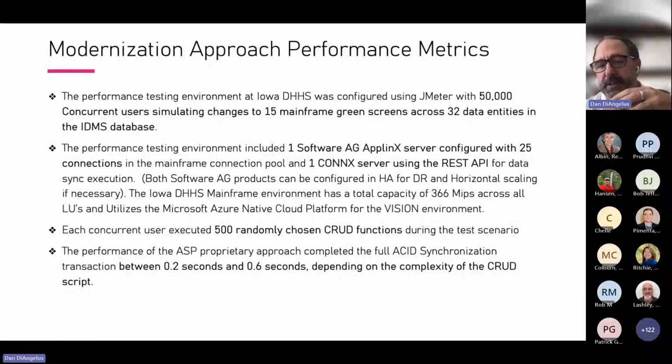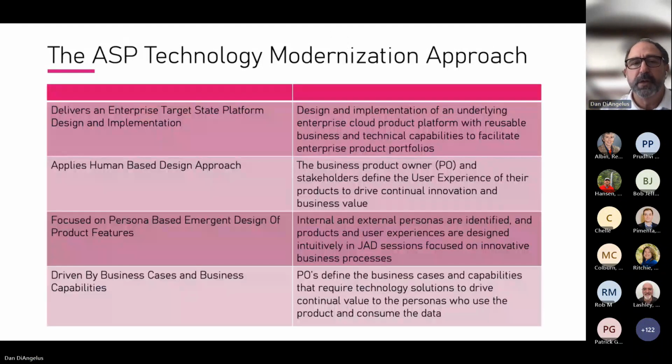The mainframe environment in Iowa has a total capacity of 366 MIPS across all of the logical units and utilizes the Microsoft Azure native cloud platform for the Vision environment, which is the target state environment. Each concurrent user executed 500 randomly chosen CRUD functions during the test scenario. And what we found was the performance of our approach completed the full ACID synchronization transaction using the Software AG toolset between 0.2 and 0.6 seconds, depending on the complexity of the CRUD script.